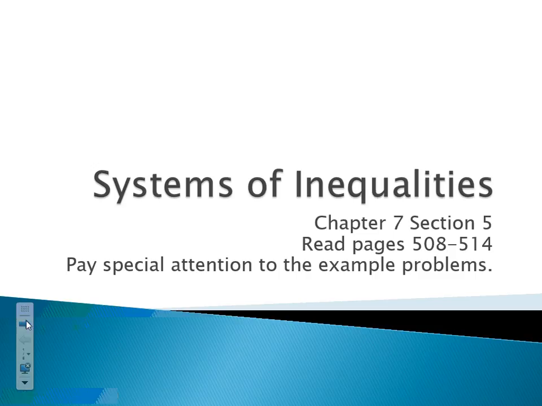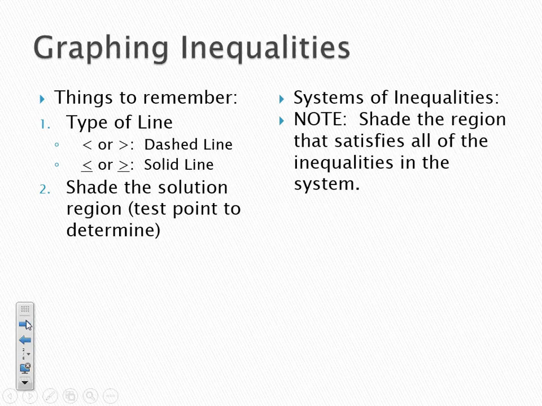The first thing that we need to do is remind you of some things about just graphing inequalities, period. You've done this before in Algebra 1 and Algebra 2, and there are some important things that we need to remember. As we graph these, the type of line that we utilize is going to depend on our inequality symbol. If we just have a less than or a greater than symbol, we're going to use a dashed line because the line of the equation itself would not actually be a part of our solution set. So we want to represent that with a dashed line. If we have a less than or equal to or a greater than or equal to, that would mean that the line itself is a part of our solution. So we go ahead and represent that with a solid line.